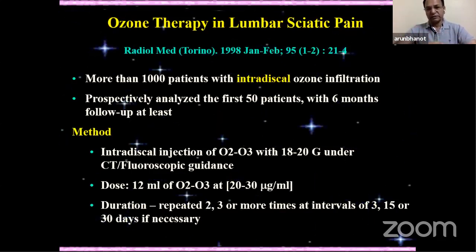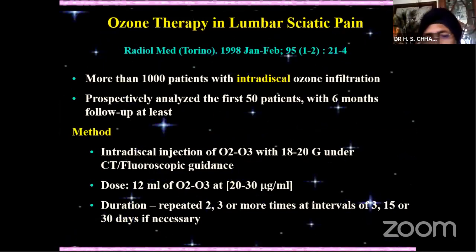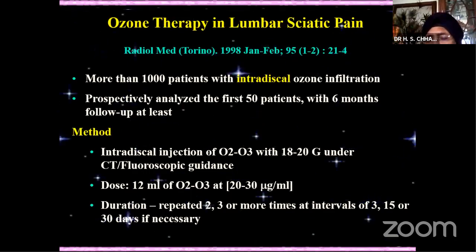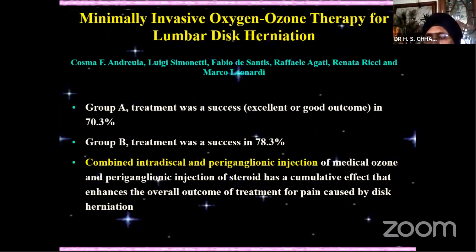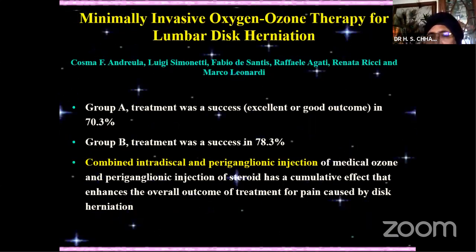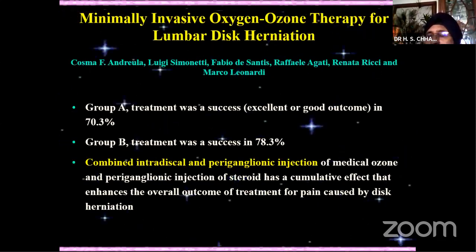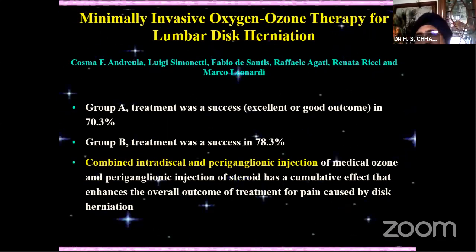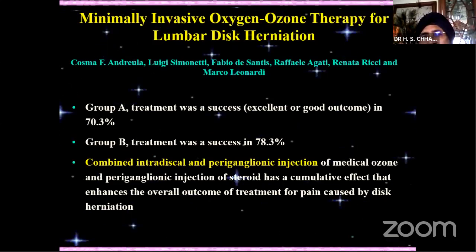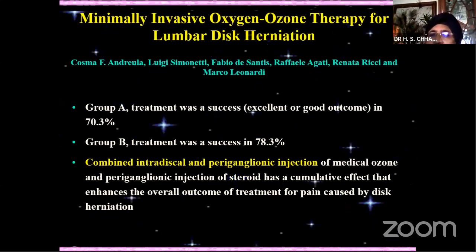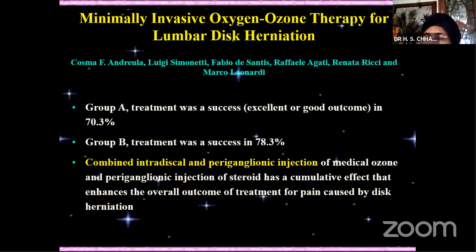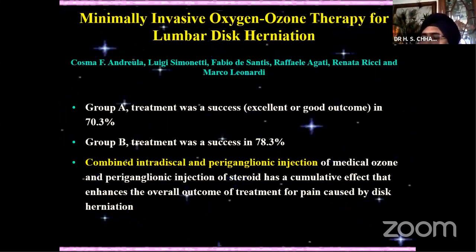Yeah, when we did a literature review, we found that it's not only intradiscal ozone that they recommend, they also give periganglionic selective root blocks, and also injections in the muscles. So there are various schools of thought for the use of ozone, but none of these have been able to claim any results better than epidural steroids. And epidural steroids have been time tested since ages, and there are perhaps tons and tons of publications on epidural steroids, maybe more than surgical management.